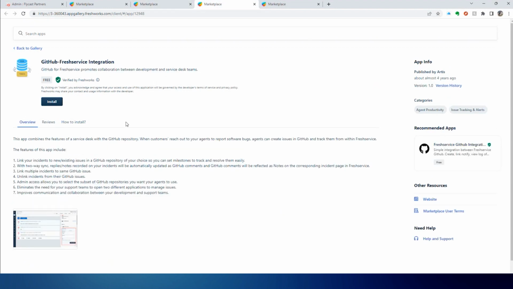GitHub, again, a development type tool that there could be an integration that allows a ticket to initiate over in the GitHub side and push that over to the Freshservice side, or vice versa. When there's a development issue that's coming in from a customer, then you might need that ticket to go the other way. So you would have that capability through this marketplace integration.